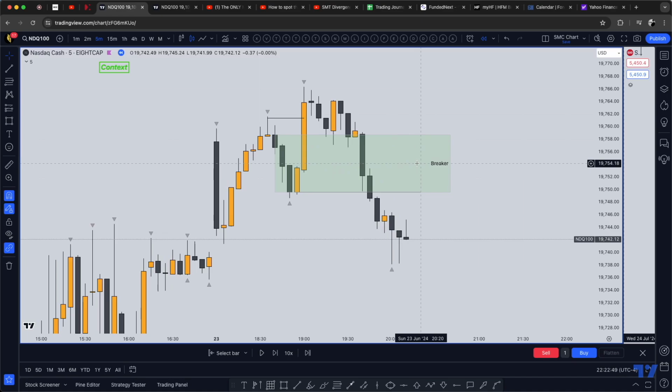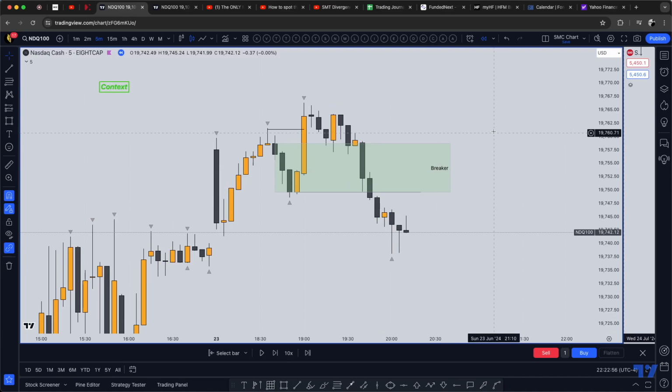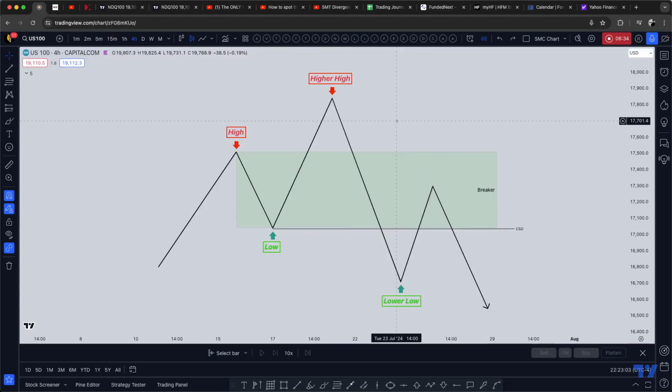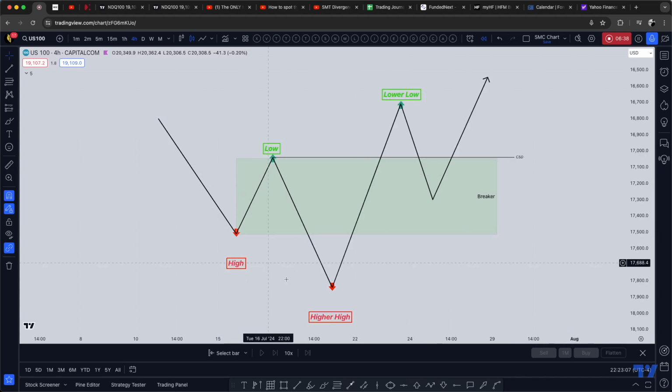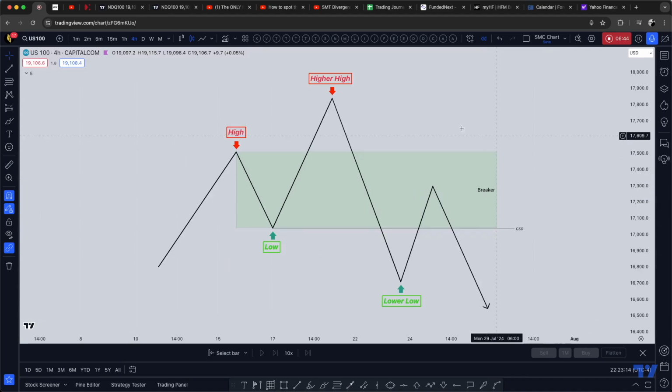Well, again, context. It's important not just to trade the break, but look at the perspective. Where is the price? What do I need to see? Well, there's a couple of things that we want to see. Again, this applies to bullish and bearish. It's the same scenario, guys, it just shifts. This is now a bullish scenario, and the scenario that I'm sharing with you is the bearish scenario.